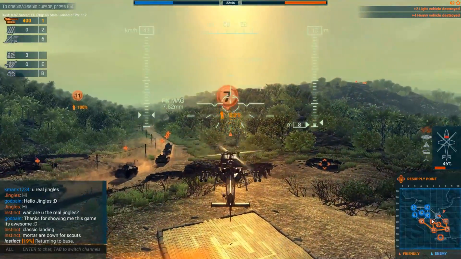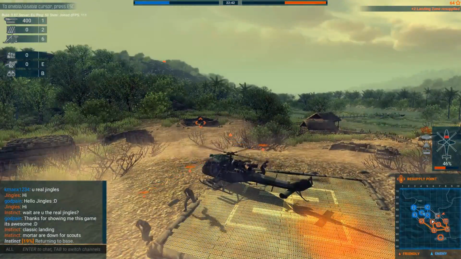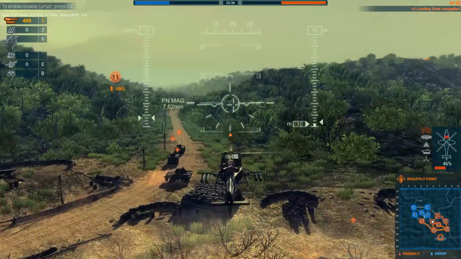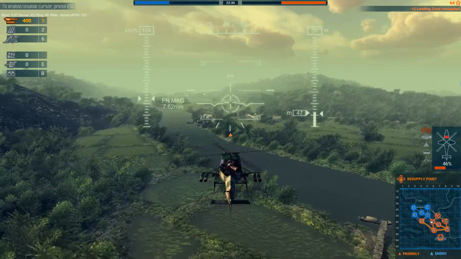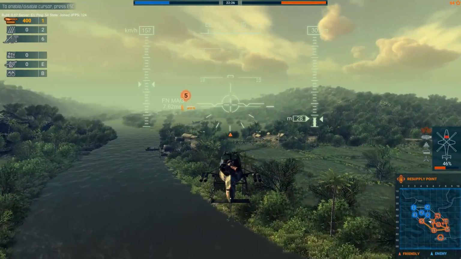Firebase 7 is about to be reinforced by one of our own armoured columns, and we're going to get these infantry unloaded and have them occupy the anti-aircraft defences, along with the M42 Dusters from the armoured column that just drove up the road and arrived at the firebase. So Firebase 7 should be able to take care of itself for the foreseeable future.